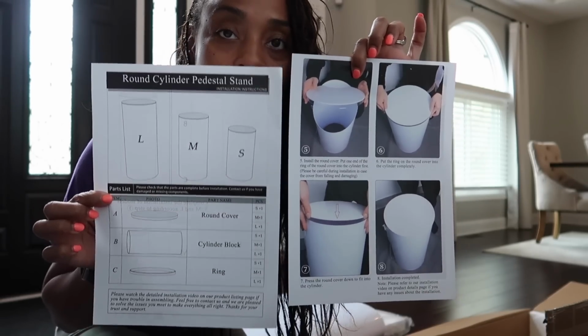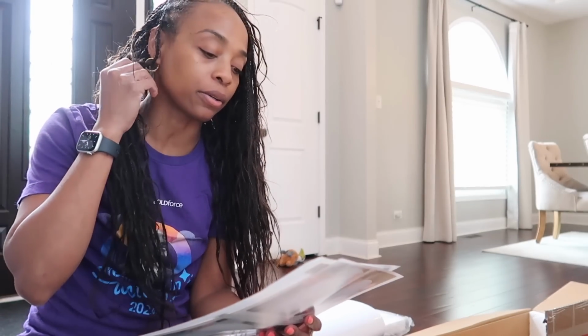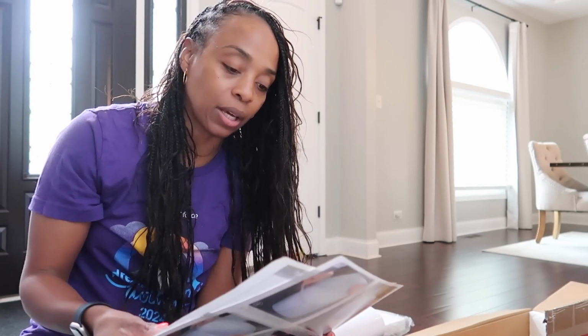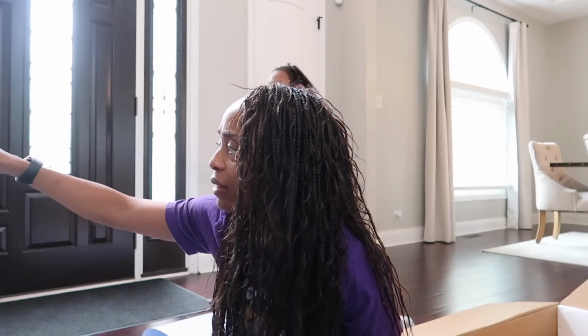Are y'all familiar with these? So it's like little pedestals, right? And oftentimes you can maybe display a cake on it. You can display little treats, you know, cupcakes, little party favors, little take home items and this sort of thing. I decided I wanted to do a cake display in front of that backdrop thing that I'm creating in the garage out there. So I'm like, why not? Let's just get these, you know?